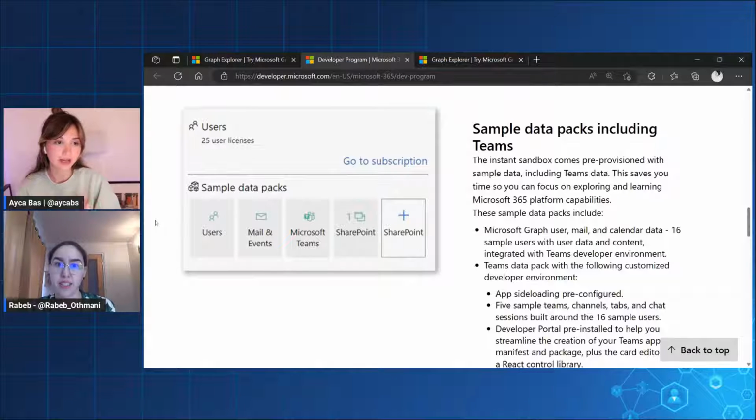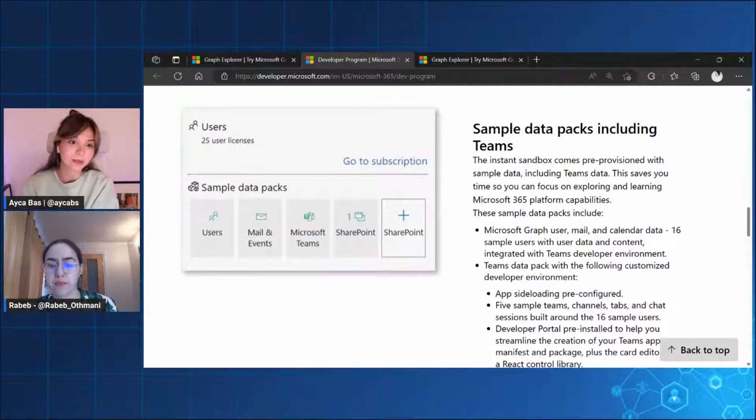You can just sign up for it, get your sample account and sample tenant, and build your entire project and test with it throughout Hack Together, which will make your job super easy because you don't need to get any permissions from your admin. Company or school tenants are always tricky.